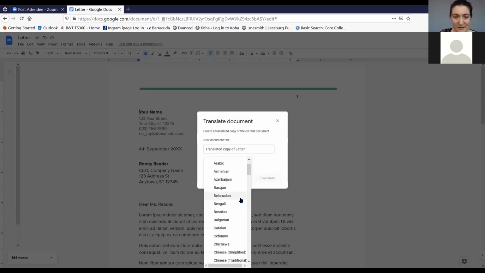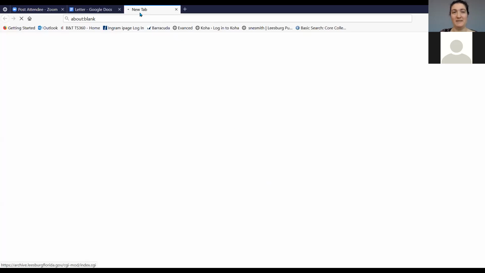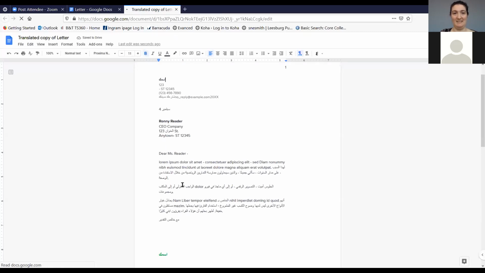Okay. So we'll just go with one that's right here. So first one is Arabic. So if I click that, and then hit translate, it actually opens a new tab. And now your document is translated into the other language.